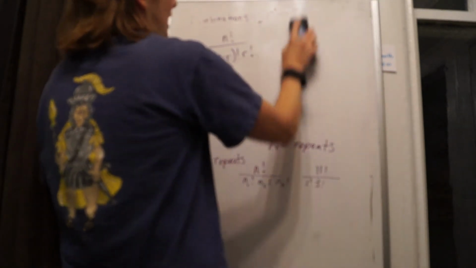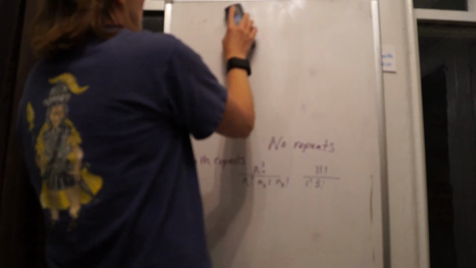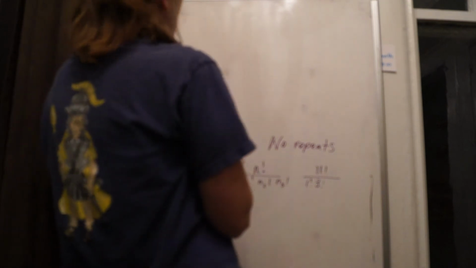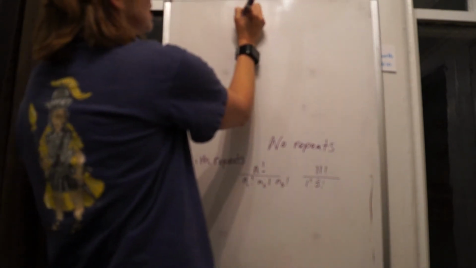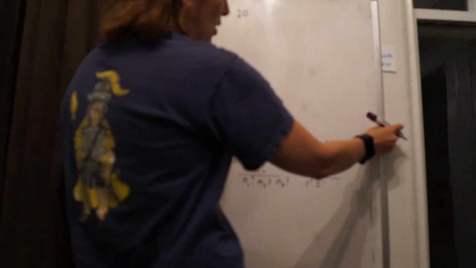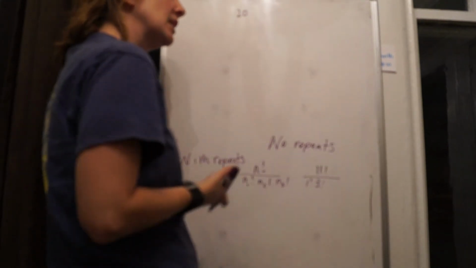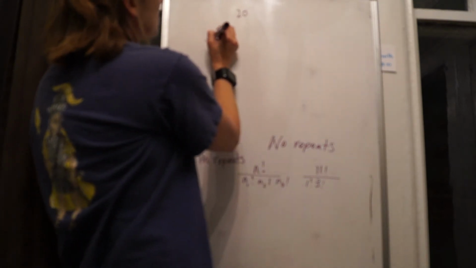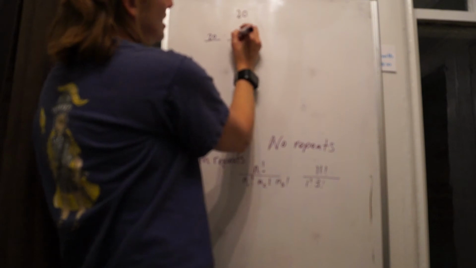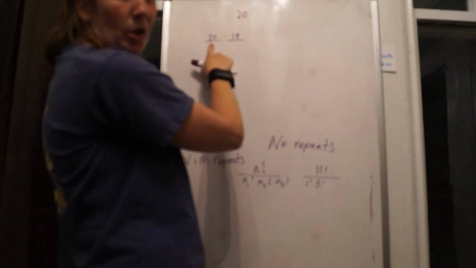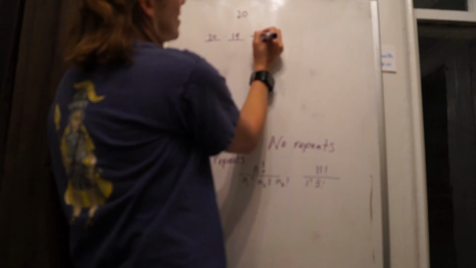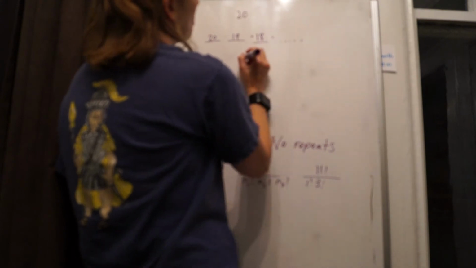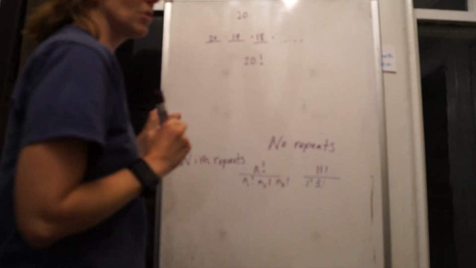So if we're choosing one at a time, that might be, how many ways are there to put 20 students in a line? Well, I'm going to choose one kid for the first spot, and one kid for the second spot, and one kid for the third spot. So I have 20 choices for the first spot. I only have 19 choices for the second spot because this kid's already been chosen. In the third spot, I have 18 choices because 2 of the kids are already standing in line. And so on, which is just 20 factorial.